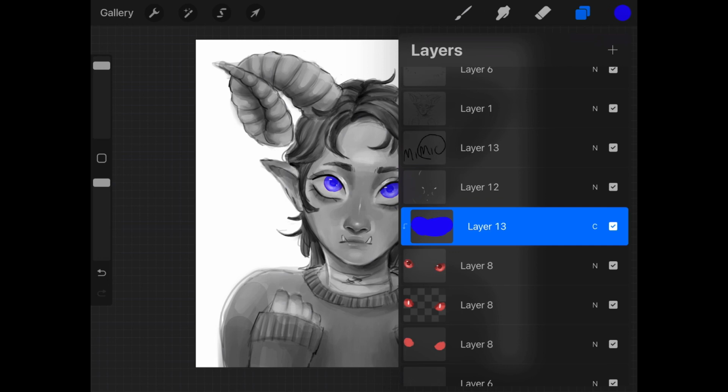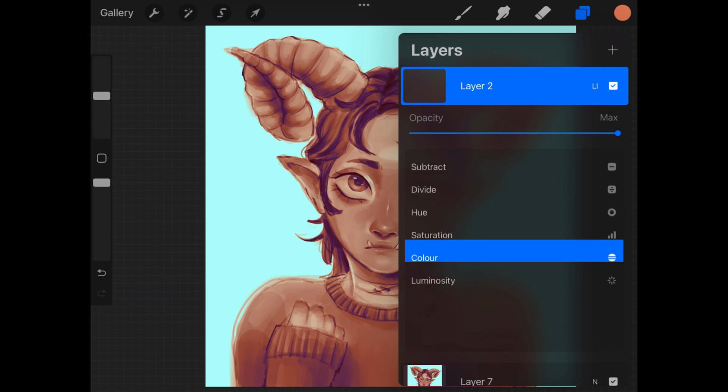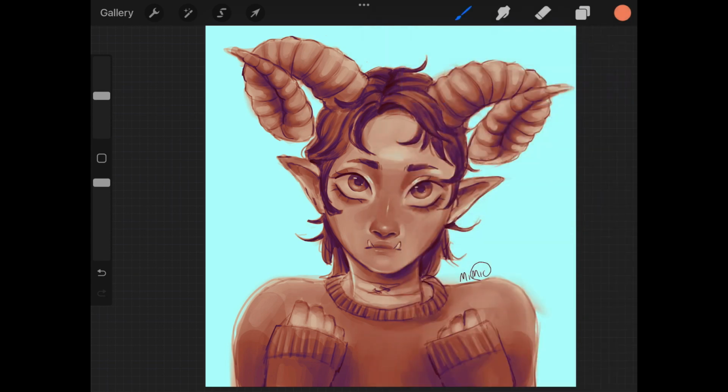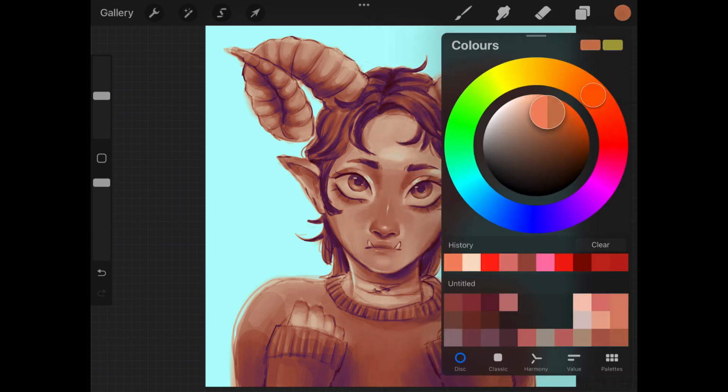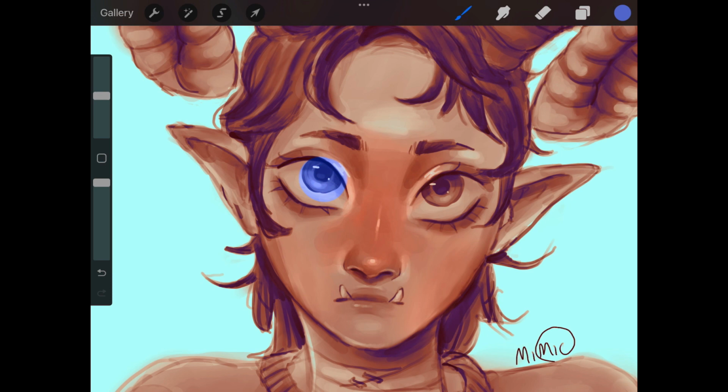So that was it for the colored layer method, but you can always put the gradient map and the colored layer method together. As you can see here we have the gradient map that we made earlier, and then I just add a colored layer above that, and then I can color it or make these details that I could not get with the gradient map, because with the gradient map you're just gonna get a gradient.